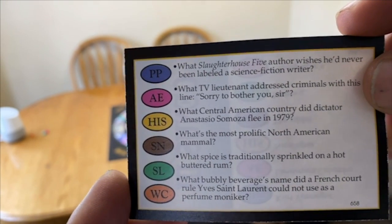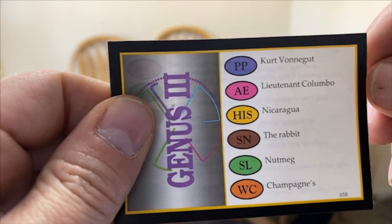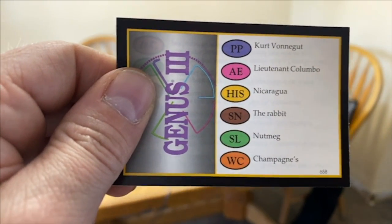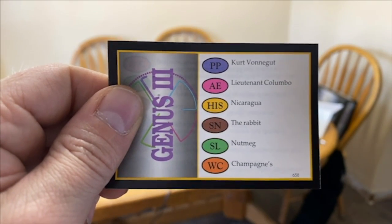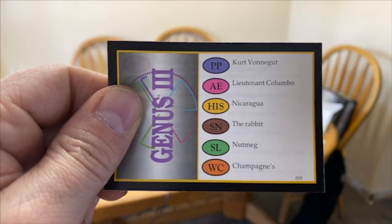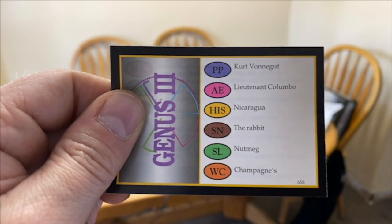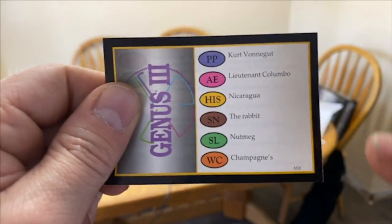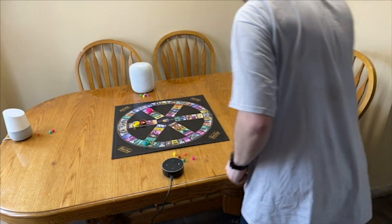Cortana, what spice is traditionally sprinkled on a hot buttered rum? There might be something on thefreshcookie.com. Do you want to hear it? Yes. Assemble hot buttered rum. Boil water. Place tablespoon of butter batter into heat safe mug. Pour in dark rum and top off with hot water. If desired, top with a dollop of whipped cream and a sprinkle of cinnamon or nutmeg. Fine. Try using hot cider, and if non-alcoholic version is desired, omit rum and make with hot cider.